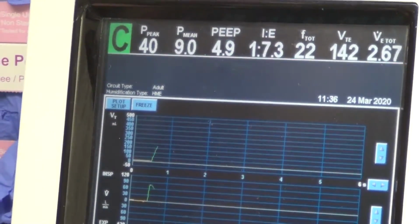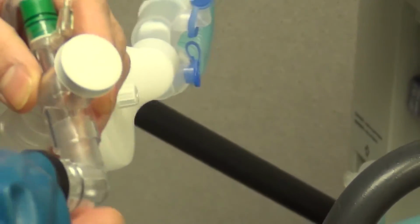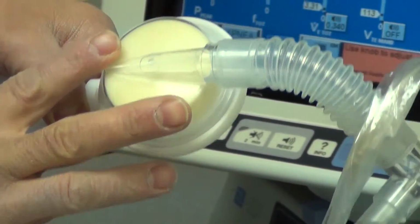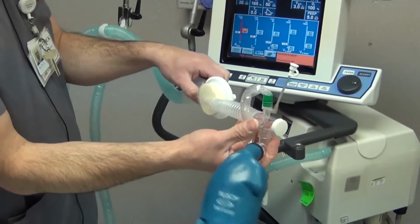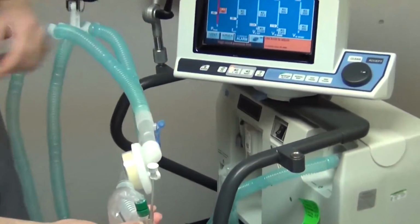This is when you would look at a patient and say, okay, do they need suctioning? Is the tube dislodged? You look at the patient and then work your way up the circuit. One of the problems sometimes is also an HME that has been filled and needs to be changed. Somebody coughed up a big chunk of secretions and it's made its way into the HME and blocked it. Those are kind of things to look for. Okay? You got your alarm silence.